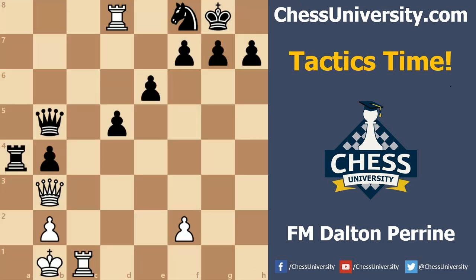Let's get started, see what we're given here. Okay, so black here has just made the move Queen A5. It is white's move in this position. Go ahead and think about what you would do if you were white, and pause the video, and then we'll talk about it as soon as you unpause the video.